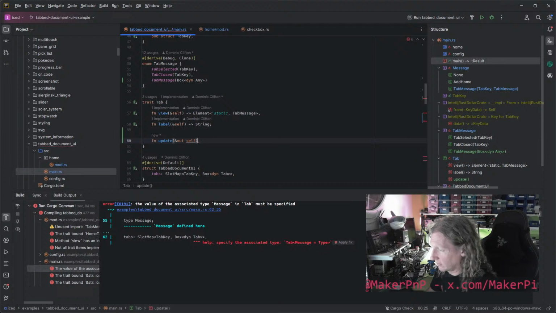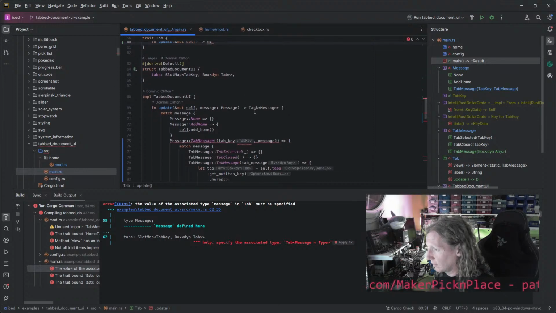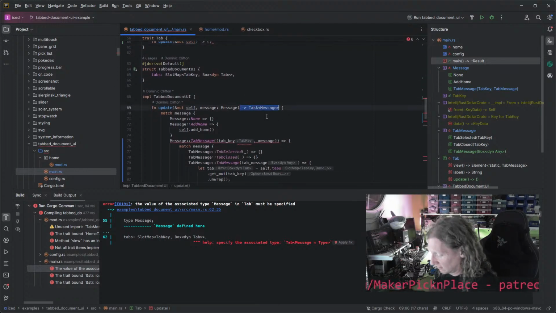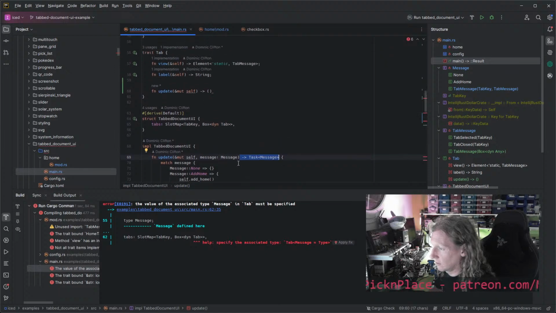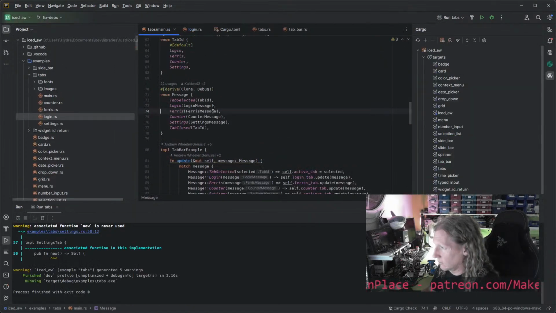I don't know what it's going to do. Does it return anything? This update returns a task message. I mean, is that what we want? I don't know.